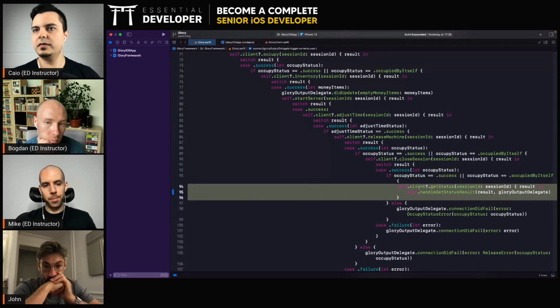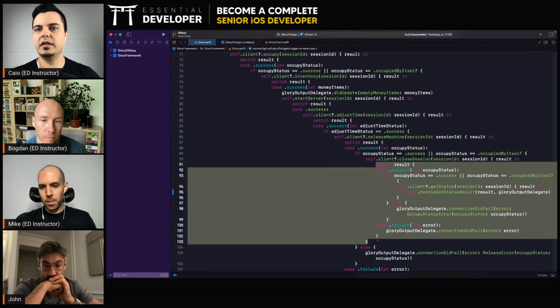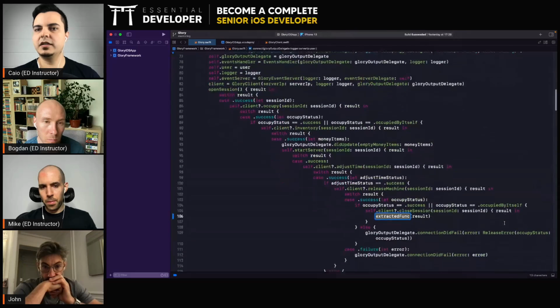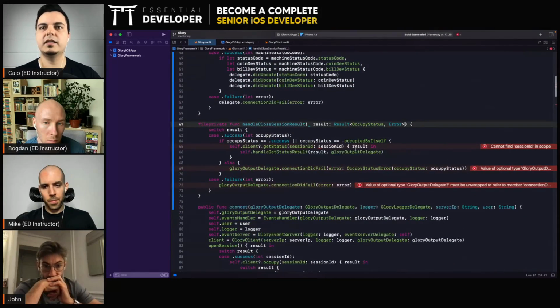Now, the one before is close session. So let's follow the same pattern. Extract method. Handle close session result. We need the session ID here. We need a session ID as a parameter and the delegate as well.